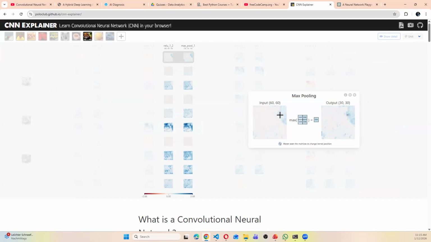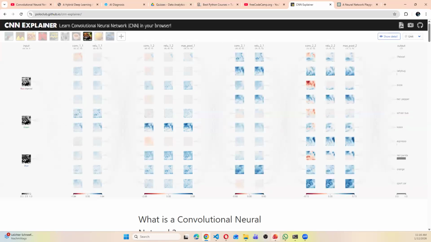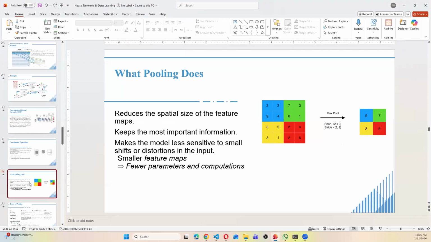From 2 by 2, it's taking only 1. So on the output side, it's only 1 dot, like 0.6, and it will write 0.6 in your output for this one. Then it goes the same way to the other one. I will not say a lot because you will get confused. So this is how it is.